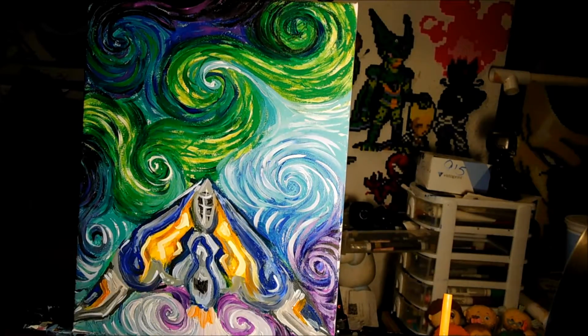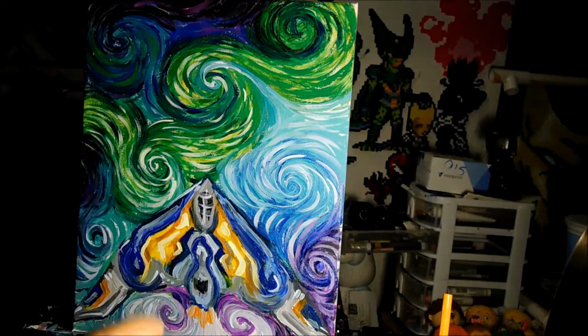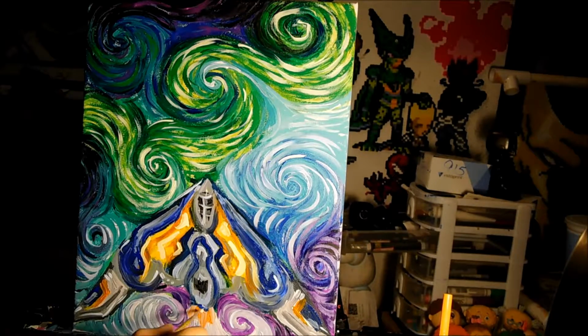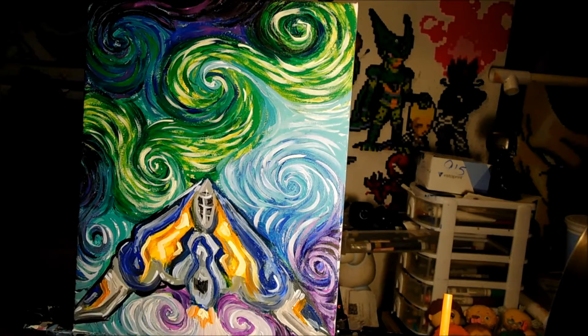I got my friend's pieces, Perler Jake Bead, on the back, on Instagram. The Cell piece and that pink flaming guy, Akuma. That's Akuma? Yeah. I didn't know Akuma had pink hair. It's fire. Oh, don't punch me with the mic.